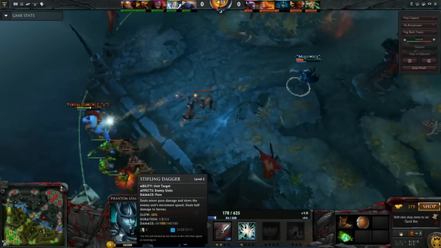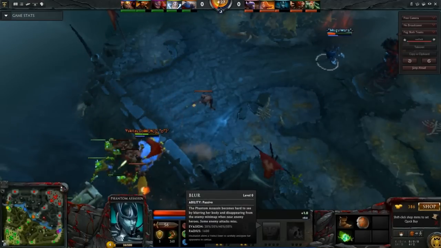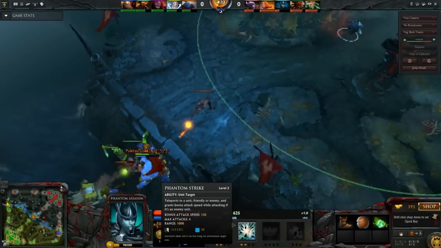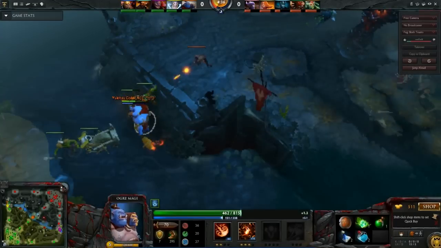Honestly, I prefer going Stifling Dagger, 1 level of Phantom Strike, and then Blur, and then capping out Stifling Dagger, and I don't like maxing out Phantom Strike, because it doesn't really add a whole lot of damage or anything, but that's besides the point, because we're going to talk about Ogre Magi.